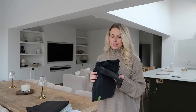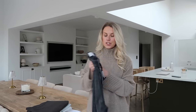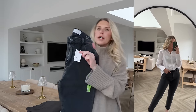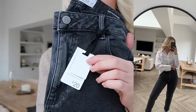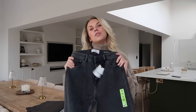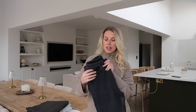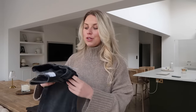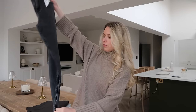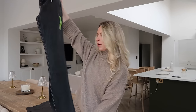I'm hoping these jeans are going to fit and feel lovely because I don't have a denim wash in this color. They say straight leg, they're from the Primark Edit range, and they're twenty pounds — ordinarily their jeans are around sixteen, and I remember when they were eleven! Twenty pounds for a pair of jeans if they fit will be good. They feel quite stretchy which is good — comfort is key for me with jeans. I sized up to a 12 because I wasn't sure online if there was stretch — had I felt them in store I'd have known. They also don't look that straight leg to me — more slim.